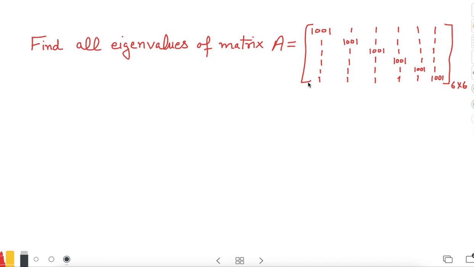Do you know how to calculate the eigenvalues for such a numerical where all diagonal elements are the same and all the non-diagonal elements are also the same, but with different values?